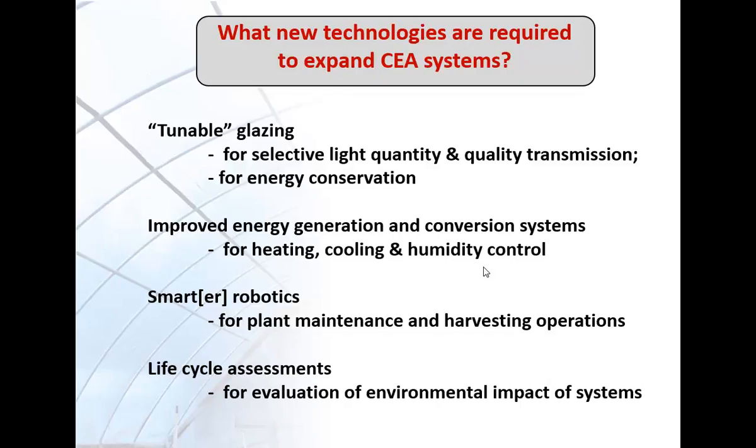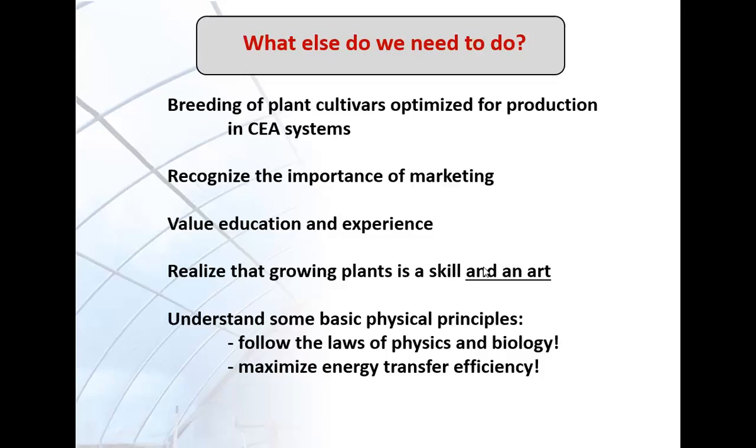transportation of the harvest. Life cycle assessments, ultimately to be used for the evaluation of the environmental impact of these systems, to determine what the environmental costs and energy costs are for developing, building, installing the system, and then for its essential recycling at the end. What else do we need to consider?